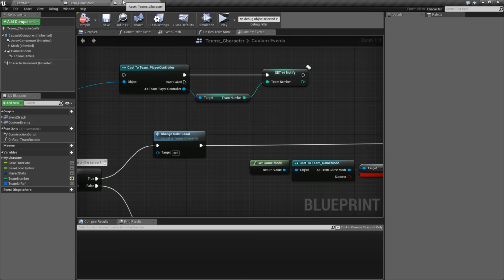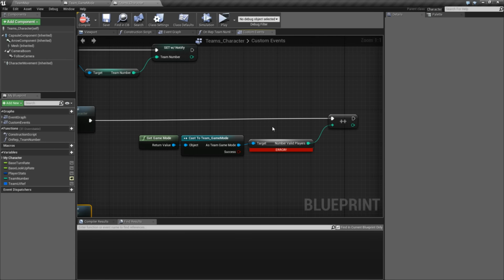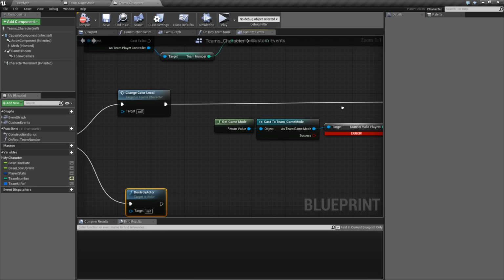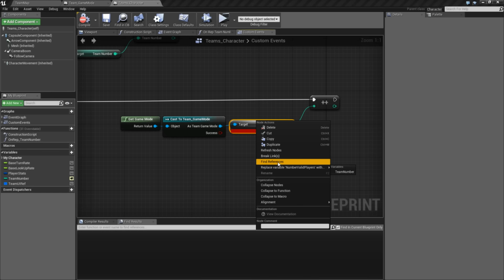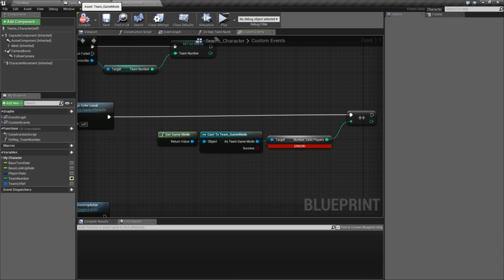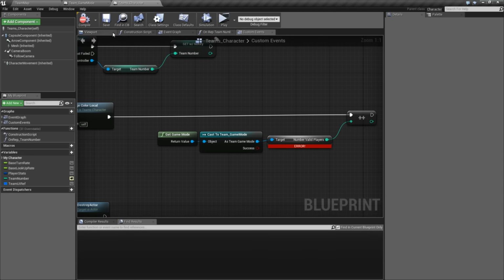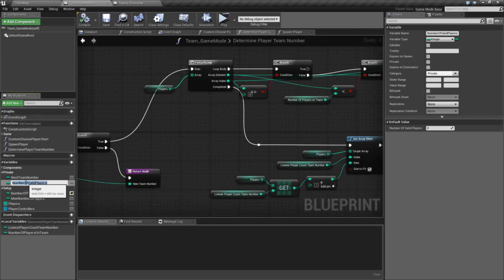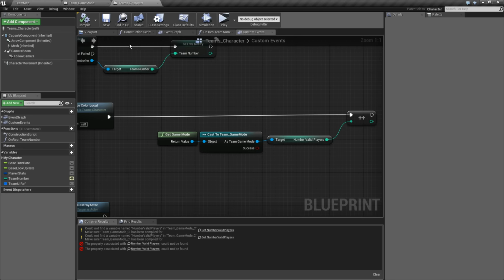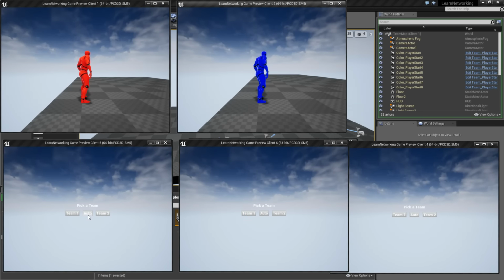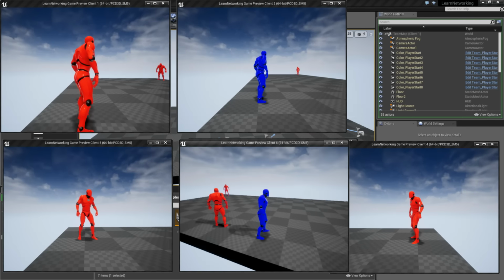Oops. Why do we have an error? Oh, seriously? Apparently I had a variable that I deleted, so that's friggin' awesome. Even though it was still in use, number of valid players, it still let me get rid of it. That is funny. That seems like a possible bug. Number valid players. Okay. Oh, that's annoying. Yep. You guys saw that. It let me delete it even though it technically didn't exist anymore. There we go. Okay, there we go.